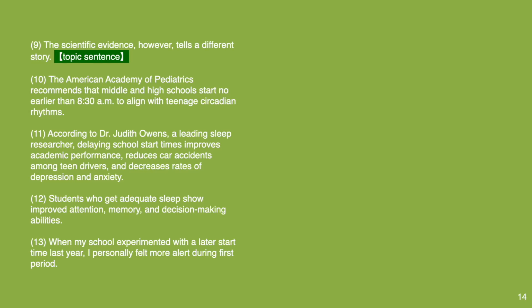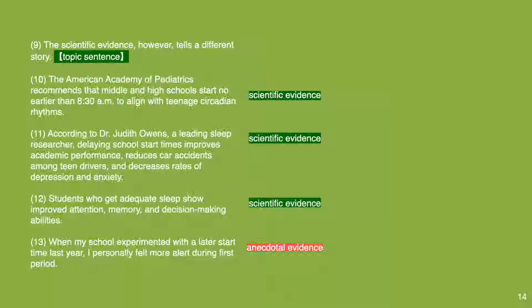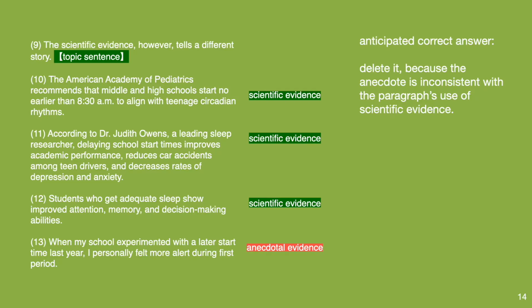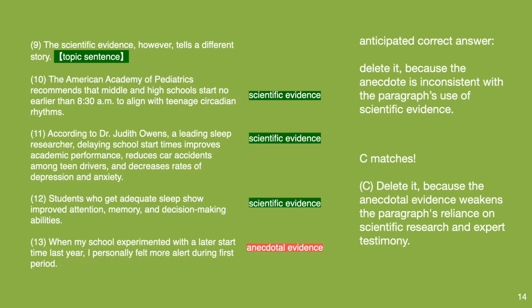Sentence 9, which is the topic sentence, says the scientific evidence, however, tells a different story. So we would be expecting that the argument of this paragraph builds on scientific evidence. Sentences 10 through 12 deliver on that promise. Then sentence 13 drops in with I personally felt more alert. That's personal experience. That's anecdotal evidence. The paragraph is trying to make a scientific case, but sentence 13 breaks that pattern with a personal anecdote. So I'd expect the correct answer would be deleted because the anecdote is inconsistent with the paragraph's use of scientific evidence. And choice C matches my expectation.